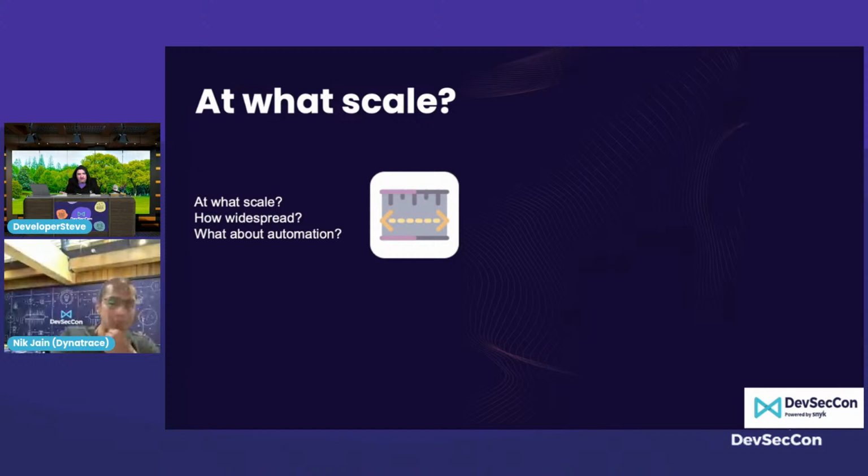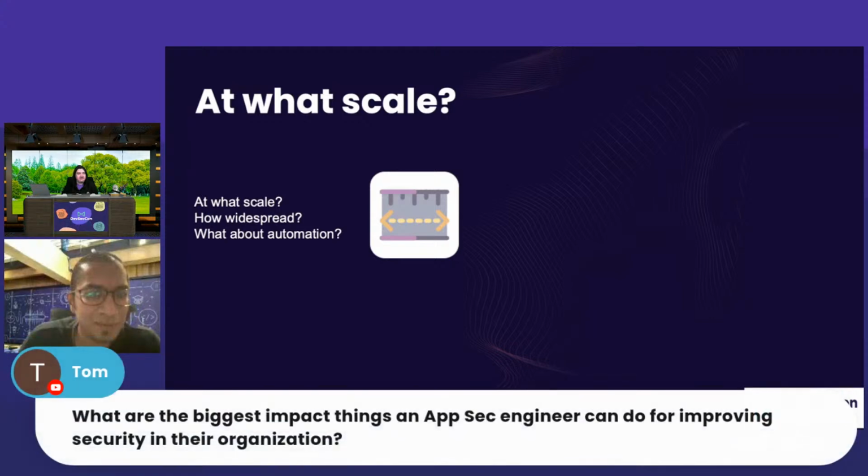But first, we have one from Tom, which is, what are the biggest impact things an AppSec engineer can do for improving security in their organization? That's a fantastic question, Tom, and there are plenty of things they can do, like I'm going to share with you in roughly 2 slides.